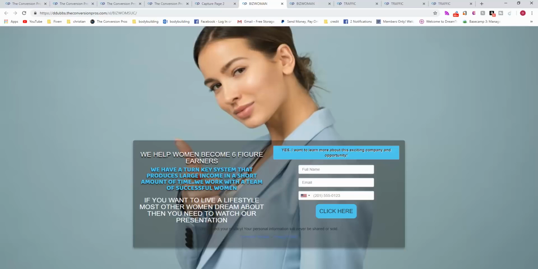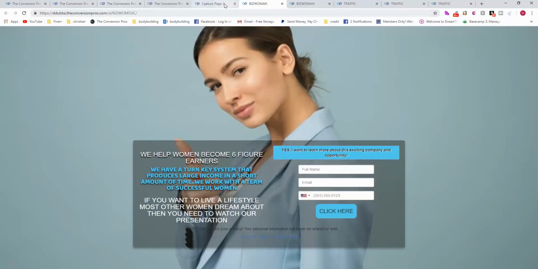Capture pages are designed to be curious in nature, to get people thinking, well, crap, I don't even know what company this person's in. But the problem is most of you post all over your Facebook page what company you're in. You end up getting sponsor shopped. They end up joining somebody else because they think they can make more money with them, because there's no curiosity in your marketing whatsoever. This keeps the marketing very, very curious.